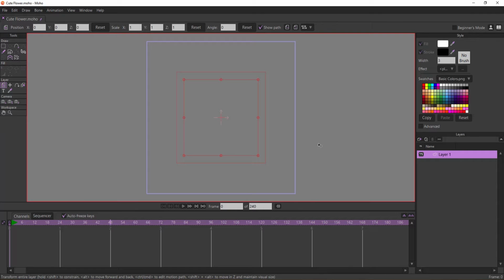When working in Moho, I highly recommend you draw from an image, because this allows you to get a clearer idea of what you want your project to look like. So, for example, for this project, I know I want to animate a dancing flower, and I could technically draw it from scratch, but that would leave me with a lot of open-ended questions. What kind of flower am I animating? Is it a rose or is it a daisy? Am I just drawing a flower, or is there a background I need to draw as well? See, there's so many questions. But if I take the time to draw out my project, it suddenly becomes much clearer.